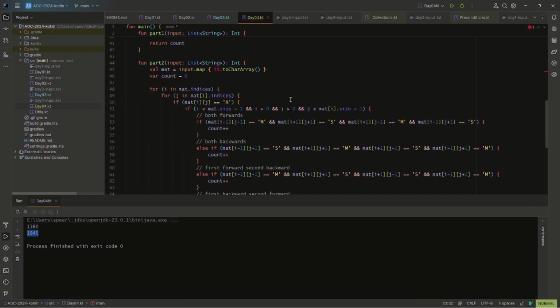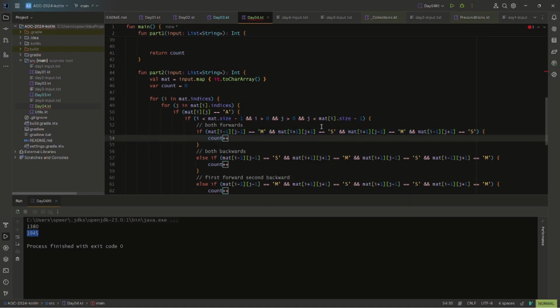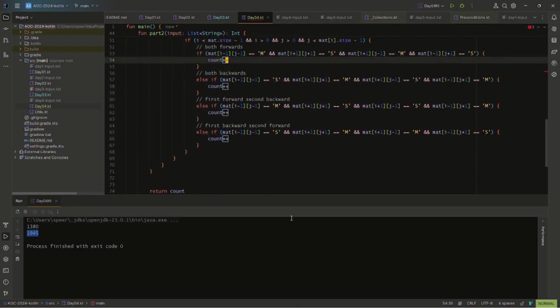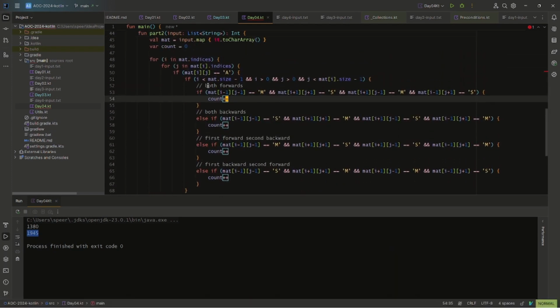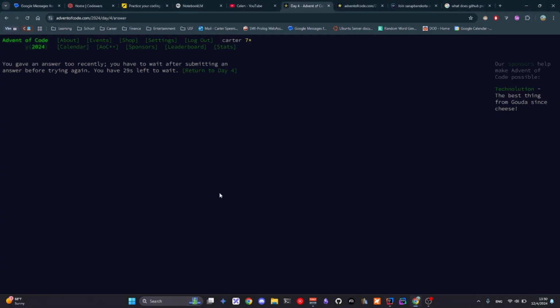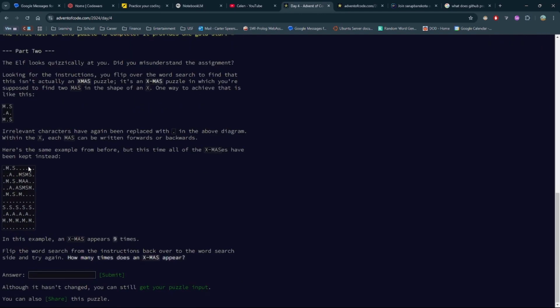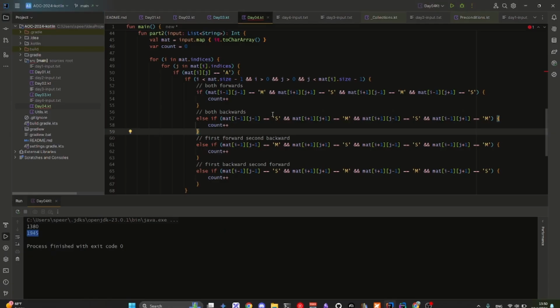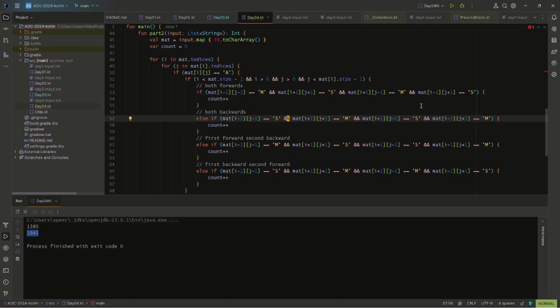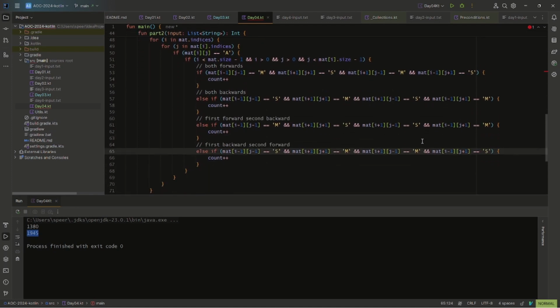Alright guys, we're back. And I just want to go over what we've done for part 2. And I'm actually about to check if it's correct. Basically, we just check if both are forward. What I mean by that is both forward means from left to right, both of them start with M and end with S. And then for backwards, I just switch the letters. That's the nice thing about these conditions, is that you only have to switch the letters here. There's 4 different possibilities, and it's just a different permutation of 4 slots, 2 types of elements. So yeah.